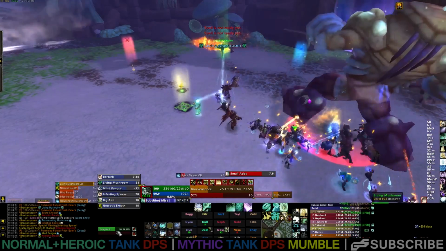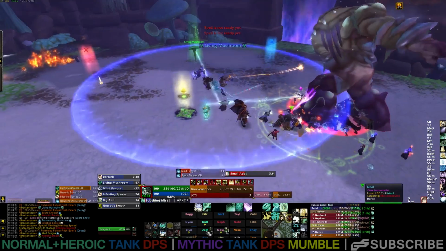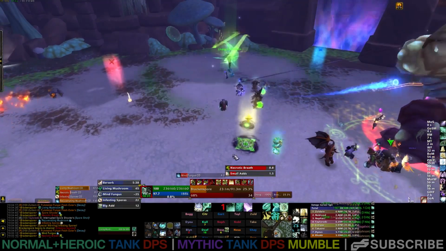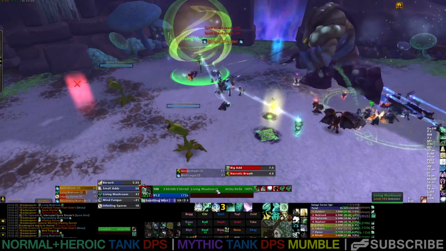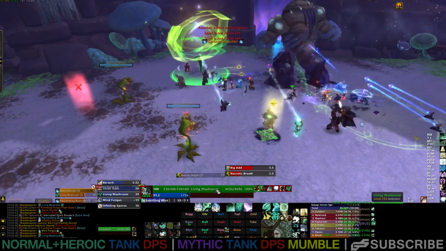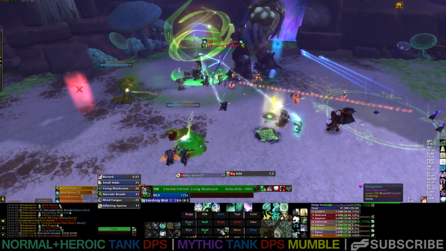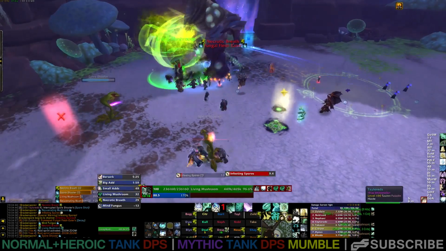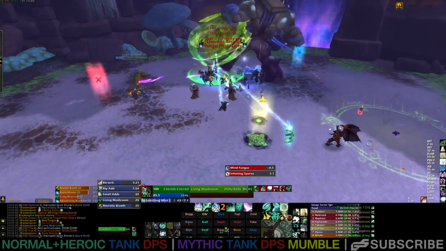The other big positional requirement is moving the boss as well as the add near the mushrooms, both living and rejuvenating mushrooms, when it's appropriate. Generally, the tactic is to save a living mushroom until just before the boss reaches 100 energy, at which time he will cast his big dot, which is infesting spores. And during this period, the raid will be stacked up inside the living mushroom.